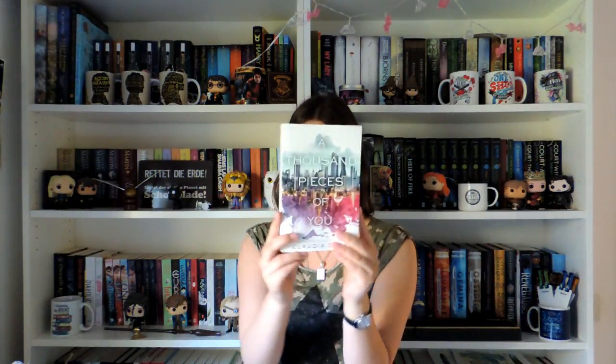Bookshelf 1, shelf 8, so then we're on this shelf, and we also have book 6. We have 1,000 Pieces of You by Claudia Gray, which was definitely a cover buy, because look at that cover, the entire series is beautiful. This was one of my first time travel dimension kind of books I read. I really liked this one. I actually do think it deserved a higher rating than I gave it. I think I gave it 4 stars, but I believe it's more like 4.5. This is definitely a series I want to continue with.